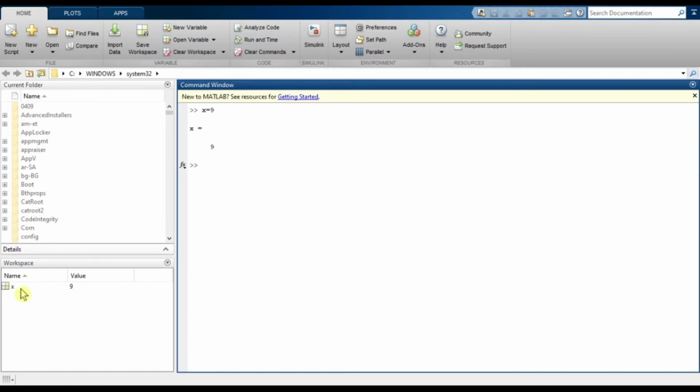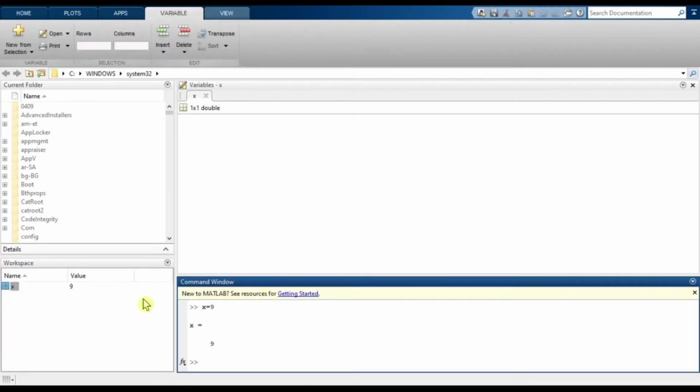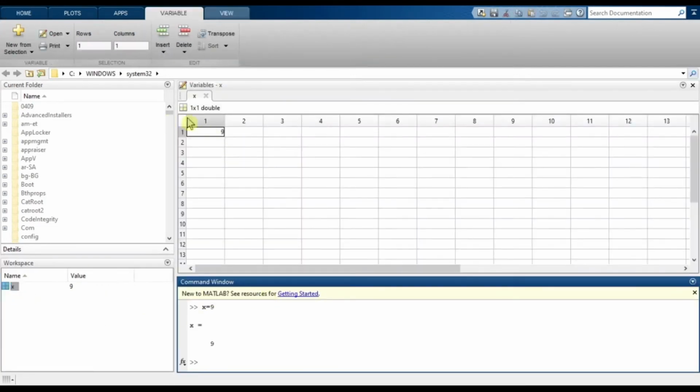You can observe the value of x is stored in the workspace. Double click it and the variable will pop up. You can see here it is a 1 cross 1 matrix. Only one row and one column in this matrix. So a variable will be stored in MATLAB in the form of a matrix.